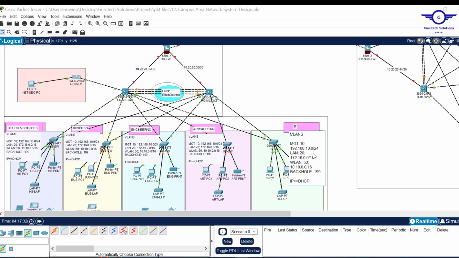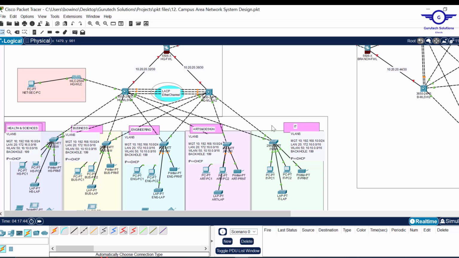Instead of the black hole VLAN, actually, we are going to delete the black hole VLAN under IT switch. Why? Because I want the two interfaces that we are putting under black hole VLAN to be used as management interfaces. Remember, in all of these switches, we've not assigned any port a management VLAN.